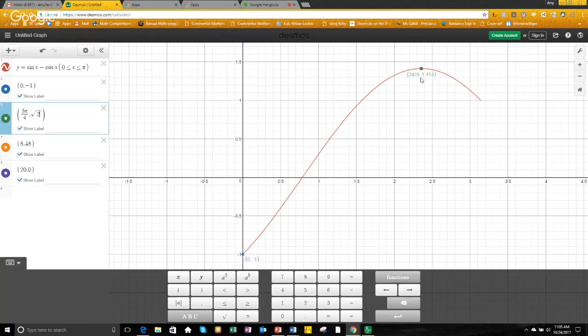That's our absolute maximum right there. It just appeared on screen. And the last point will be pi, comma 1. And that is our relative minimum. And we're going to get rid of this one. So you can see that our chart worked out perfectly, which is really cool. All right.